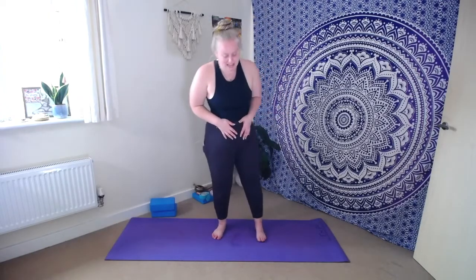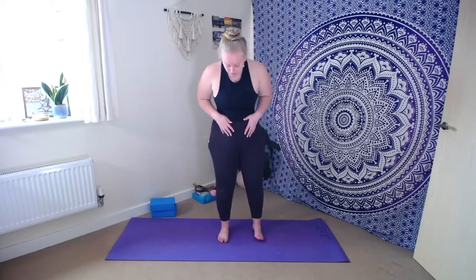Make sure we're checking in and not over-stretching at any point, because our muscles might still be cold. Take the time to make sure whatever shape or variation you're taking is serving you today. We're going to start standing on our feet, take a moment to spread the toes into the mat. Maybe have a couple of blocks nearby if you've got them to hand, but if not, no worries. Let's take a few moments to feel the weight spread equally between both feet, then have a little softness through the knees.